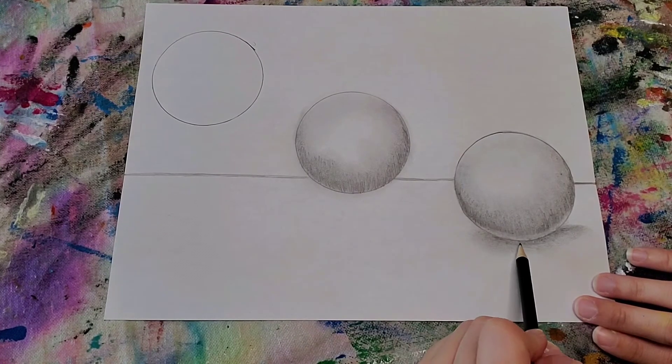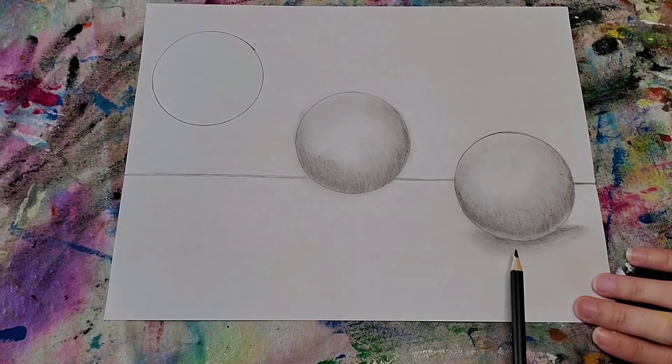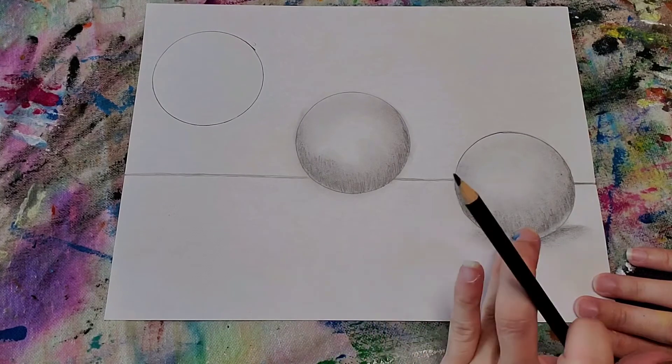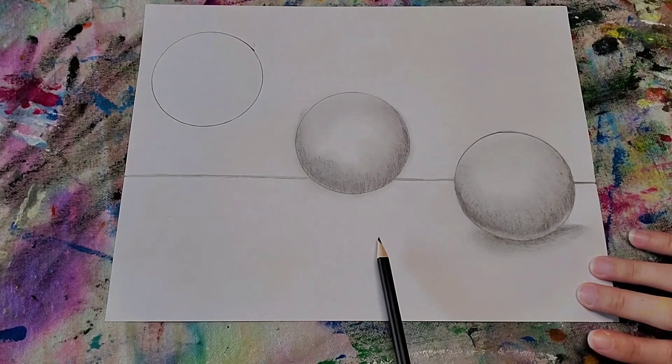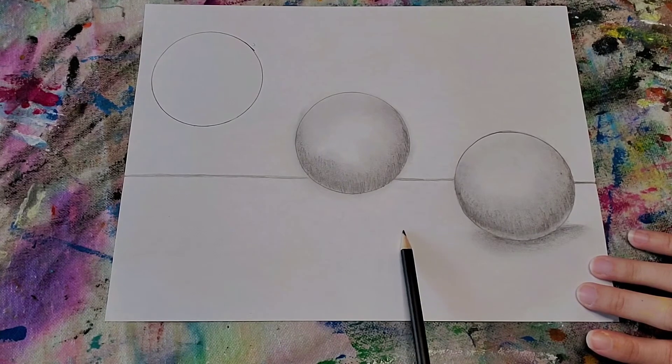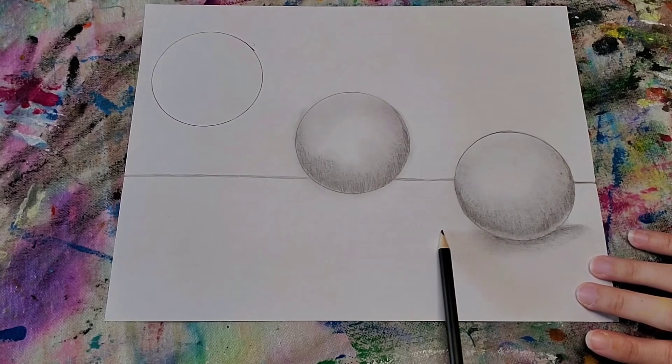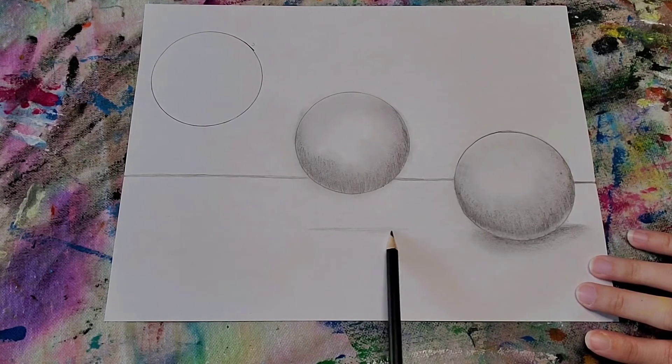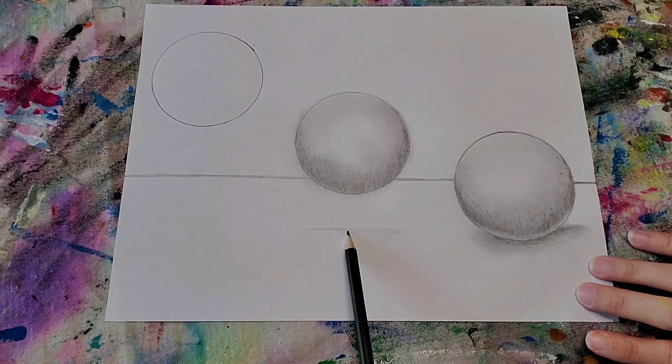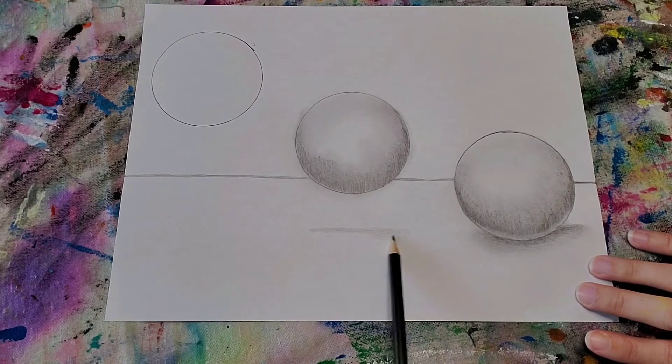Okay, so this one, it's not on the ground, it's off the ground. But the shadow, because the ground is the same level, it's going to be directly across. I hope that makes sense to you. So I'm going to take where my shadow is and just move my pencil straight across, and that's where I'm going to make my shadow. I'm turning my pencil on its side.